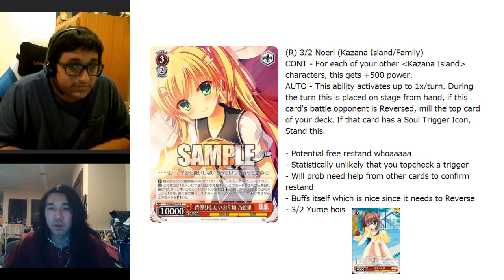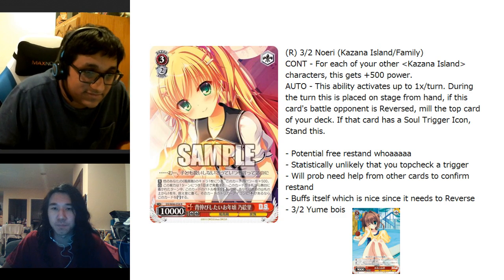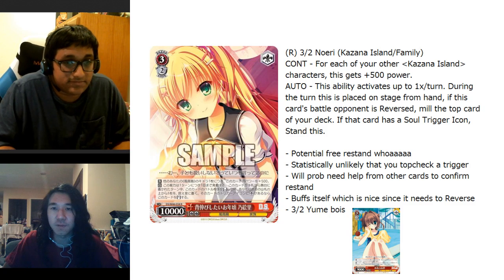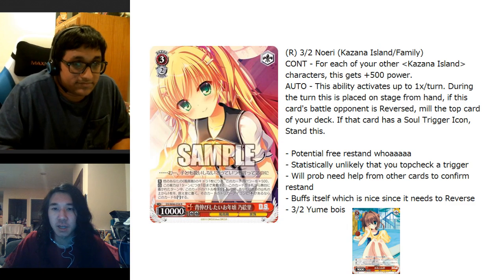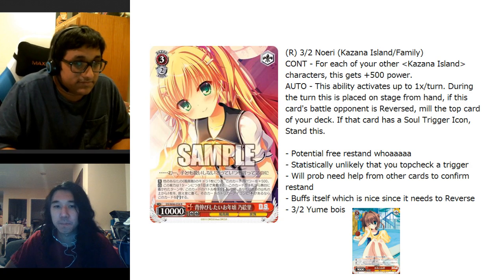So for each of your other Kazana Island characters, she gets 500. With a full board, she reaches 12k. And during the turn she's placed on stage from hand, if she reverses a battle opponent up to once per turn, you mill the top card of your deck, and if that card has a soul trigger icon, you stand this for no cost.